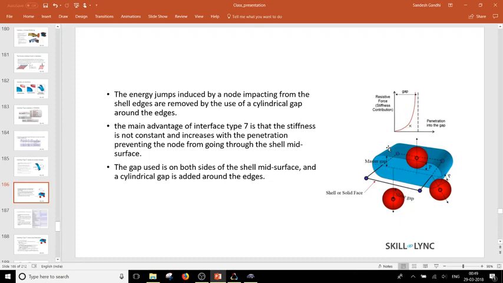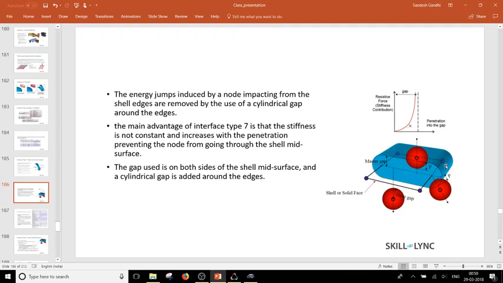Now that is exactly when the energy jump would happen, if in the later stages, when the slave surface is approaching the master surface, because of the contact algorithm, when it is trying to locate all the nodes which are reaching towards the master, and it is trying to understand if any node is coming into contact with this. In that case the energy jump is so low, or so negligible, that all the nodes are stopped right here at the border, and that is why there is no further energy that needs to be spent in pushing out those nodes.